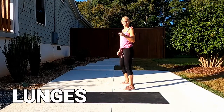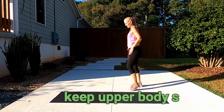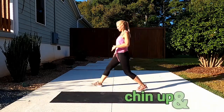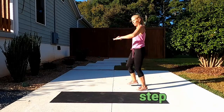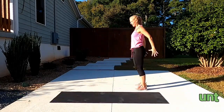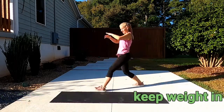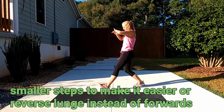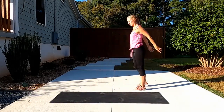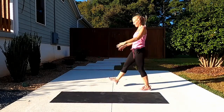Adding on the lunge. Squat and lunge. Get ready. On your right leg first. Step and lunge. Up. Change leg. Step. Lunge. Up. Again. Good. 8. Down. Up. Again. 7. Down. Up. Good work. 6. Woo. Bring the back heel up. Push. Down. Up. 4 more. 4. Down. Good work.